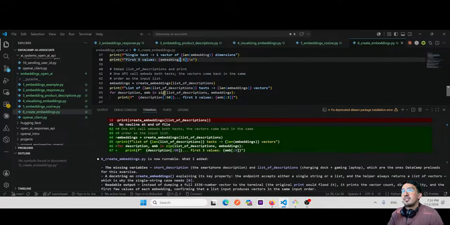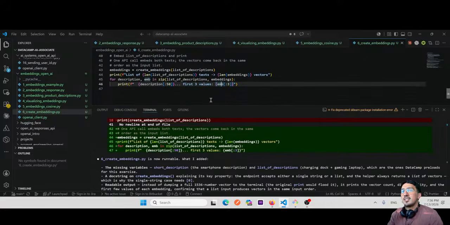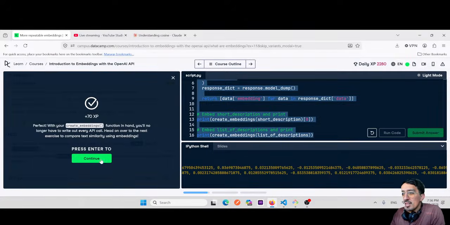And then the description embeddings, I'm gonna get the description up to the first 50 characters. Then the first 3 values of the embeddings are this. Okay, that's good. Let's continue.